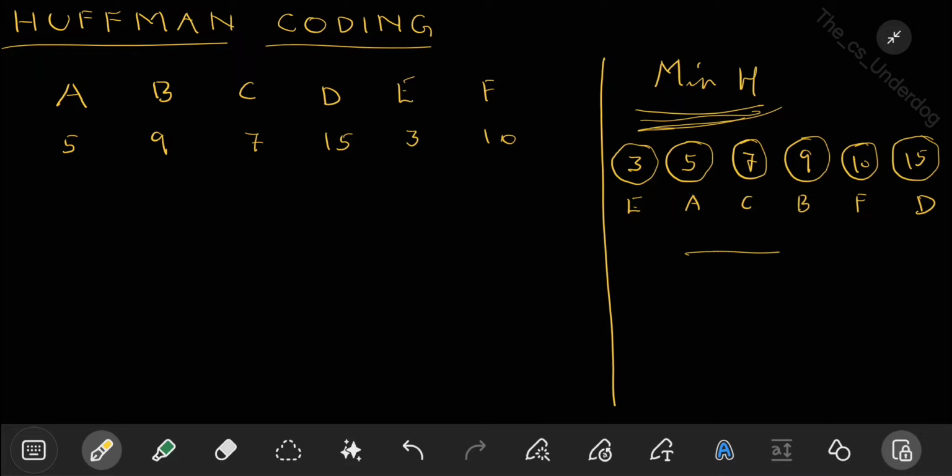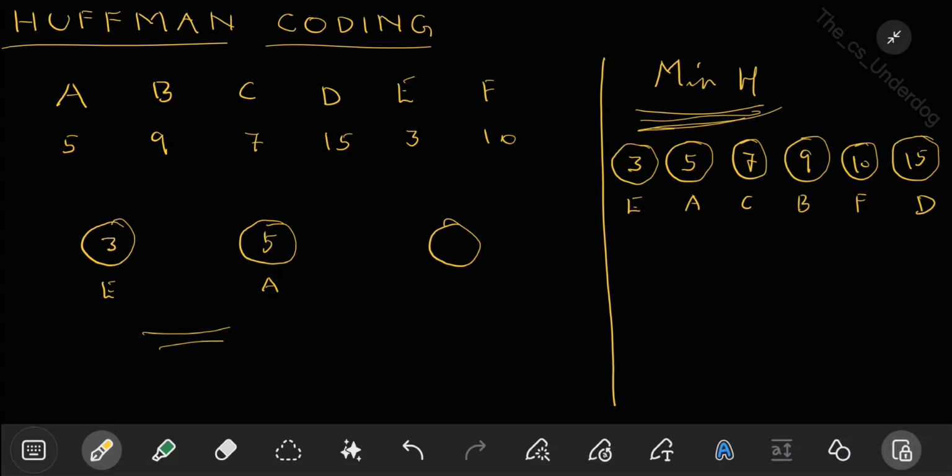Why did I specifically mention these are leaf nodes? You have to understand these are independent leaf nodes as of now. And then I put all of those into a min heap. Okay. I am extracting two of the smallest nodes from it. So I got one node which is 3, which is having E, and another node which is having value 5. This is the node corresponding to A. What should I do now? I have to create a new parent node. The new parent node will be having frequency as the sum of frequencies of these two. So 5 plus 3 is 8.